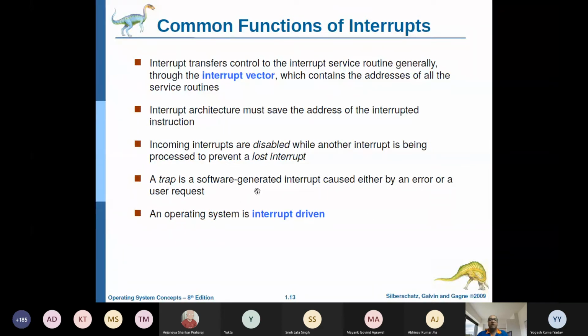These software generated interrupts are not only for these small errors. Sometimes, for example, the user program is executing where the user needs input from a keyboard. Like when you write a C code, you are capturing input from the keyboard, right? The program requires the input from the keyboard, and it has to use that value for its computation in the CPU. Then the user program will not contact the IO device directly, right?